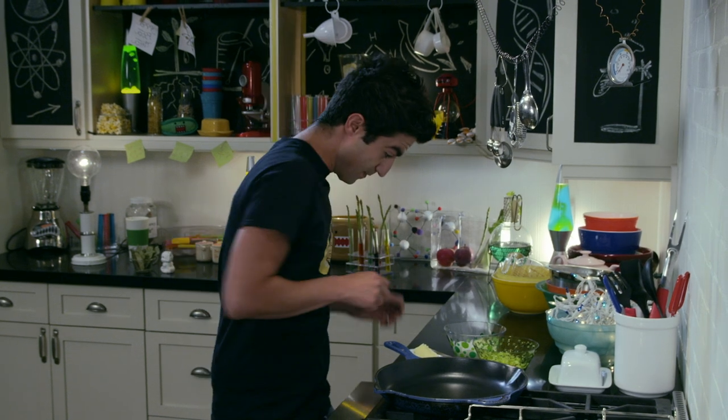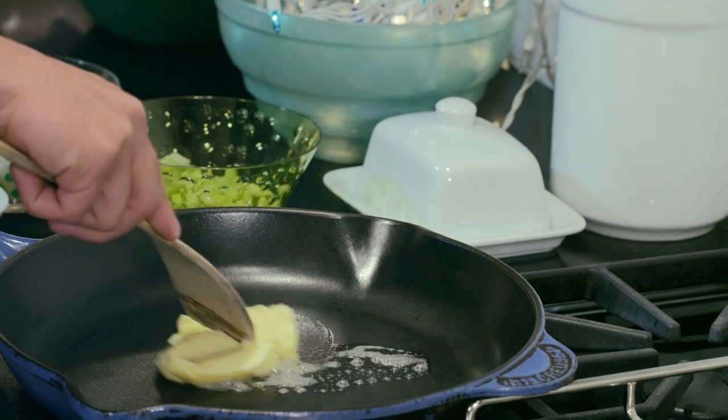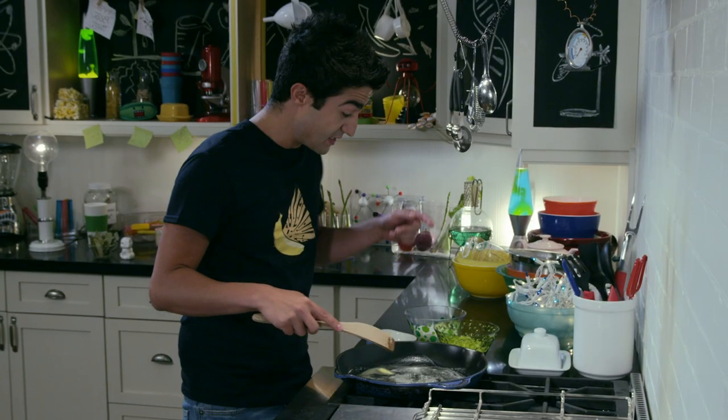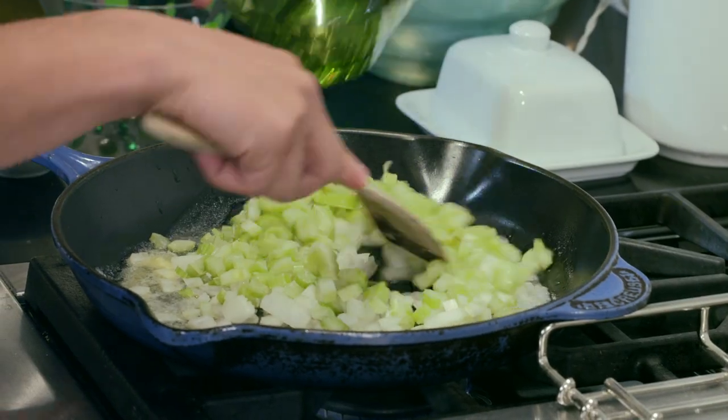First, we're gonna preheat our oven to 375 degrees Fahrenheit. Now, we're ready to make our pie filling. After you've melted your 1/4 cup of butter, it's time to add your onions and your celery. And we're gonna cook them until they're soft. This will probably take about 10 minutes.